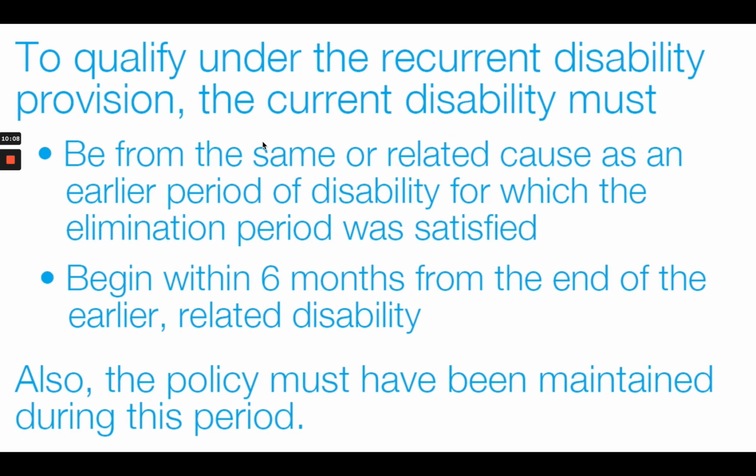Now let's just take a moment and explain that last one because it's important. First of all, when a person becomes totally disabled and eligible for benefits under a disability income policy, they will receive monthly income benefits for as long as they remain totally disabled. For the record, the policy owner could cancel his DI policy and he would continue to receive benefits as long as he remains totally disabled.